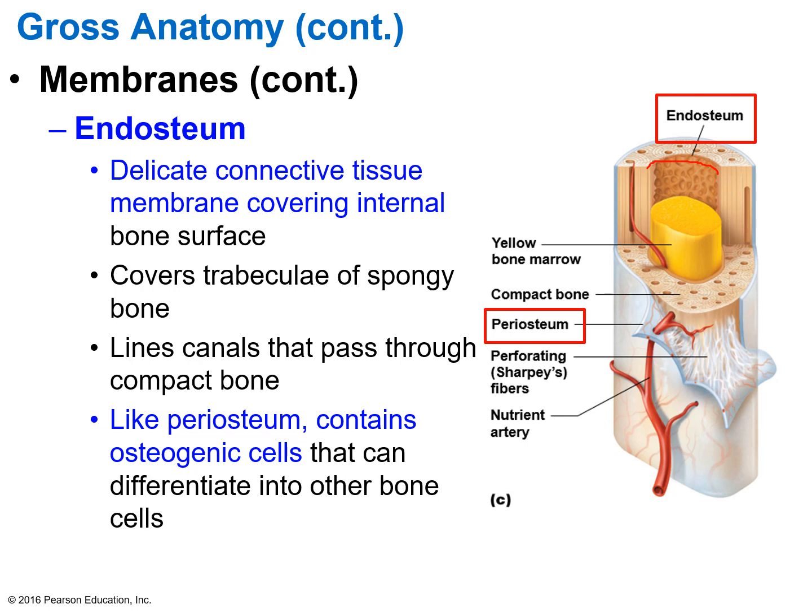The endosteum is going to be on the inside by the cavity, and over here it tells you that it's composed of connective tissue as well that is slightly more delicate than the periosteum. It will come into contact with some of the trabecula of the spongy bone, and it will also have access to osteogenic cells that can differentiate into a wide array of different bone cells.